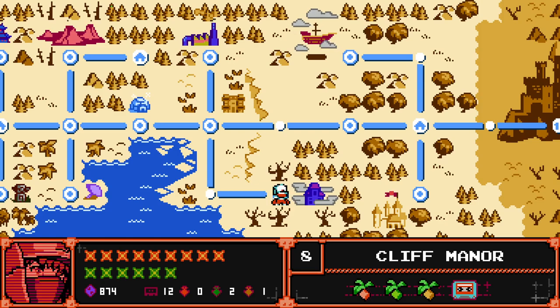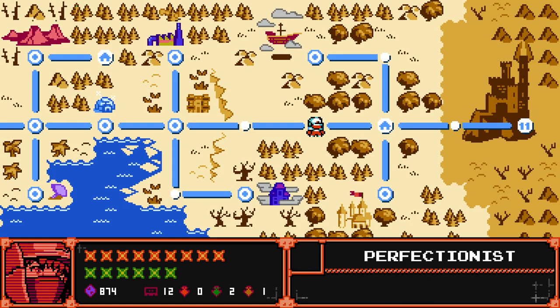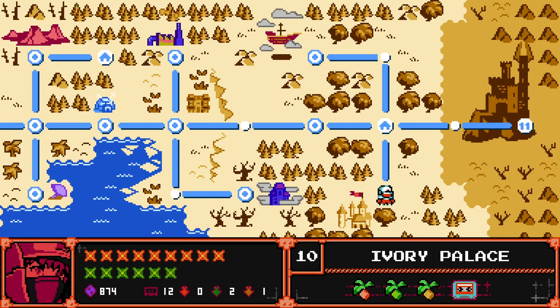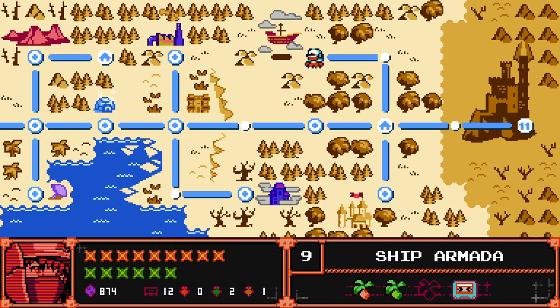Okay, finally got all the stuff there. Well, next time, I suppose, I'll try and finish off Ship Armada. And, oh, I've already got everything there. Okay. Well, I guess I'm not doing that this time, because the session's already gone on long enough. But next time, finish off Ship Armada. Okay.